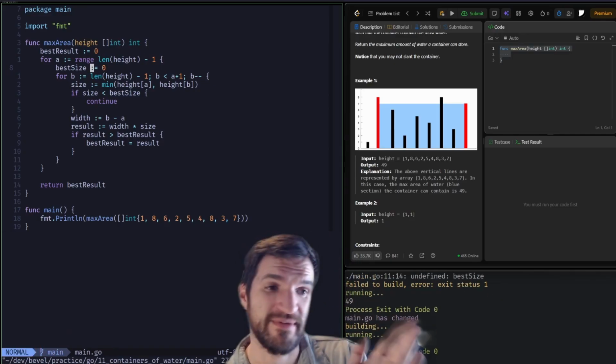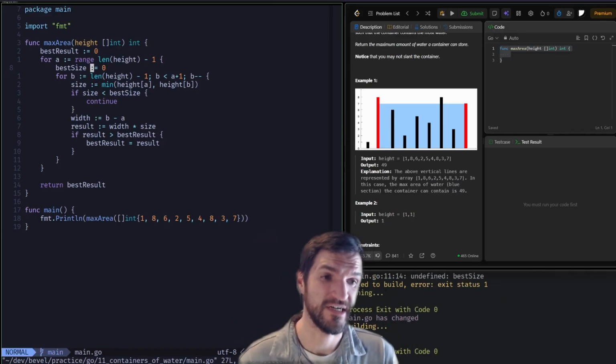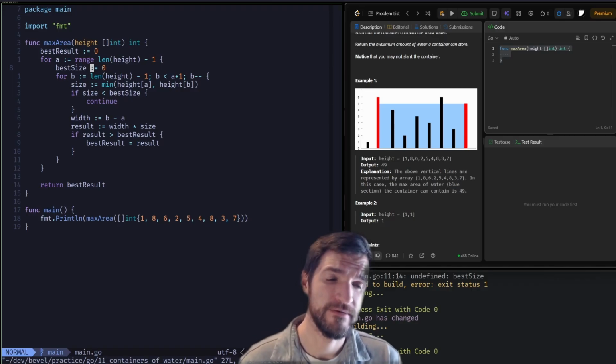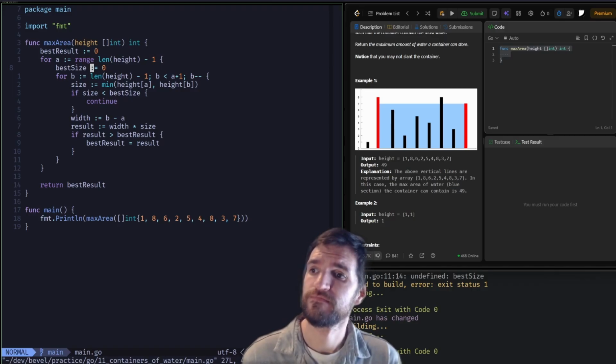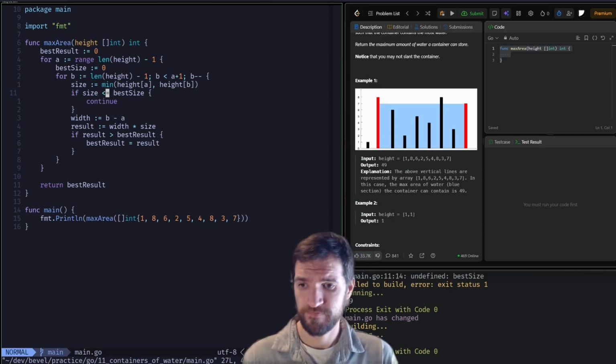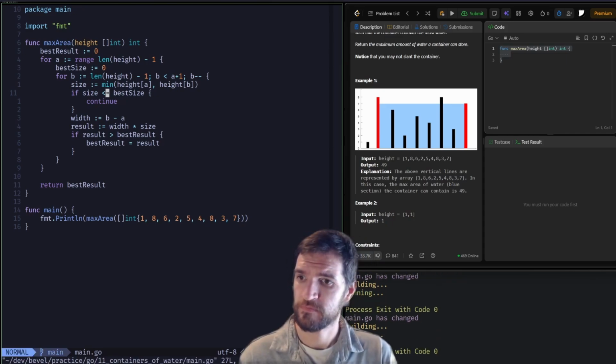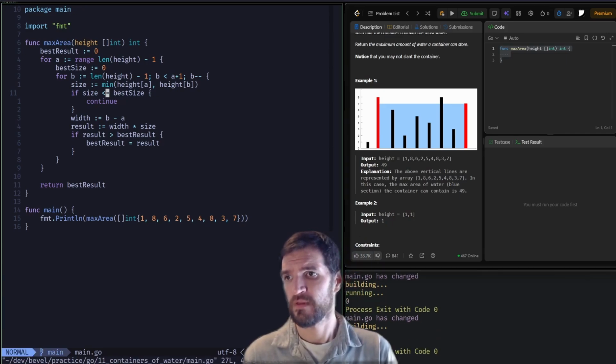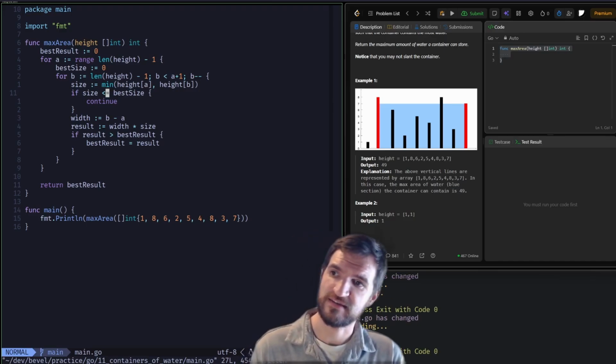So basically, we start from the end. If we've already worked with something taller, we can discard it. Size is less than, is greater.